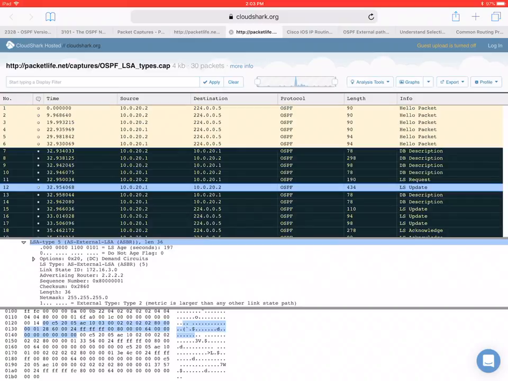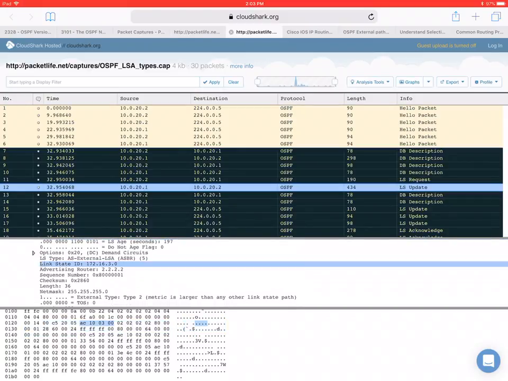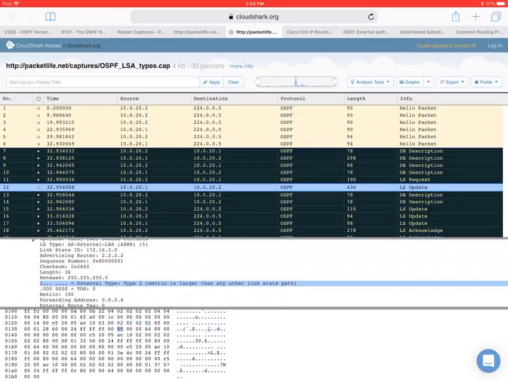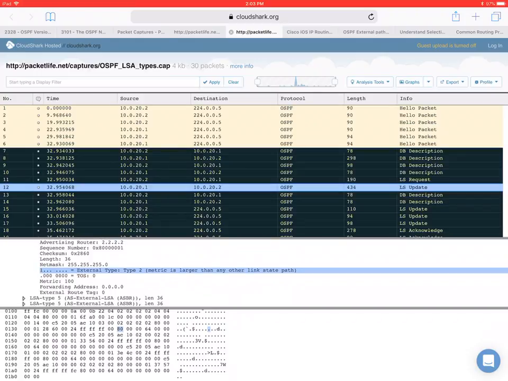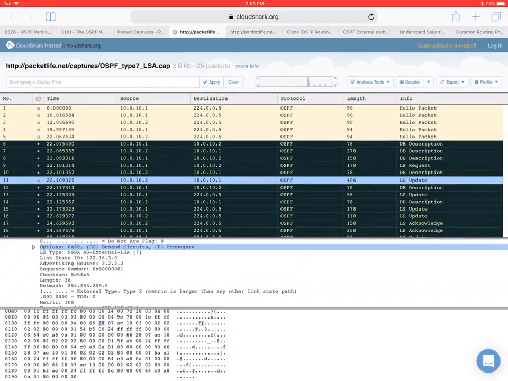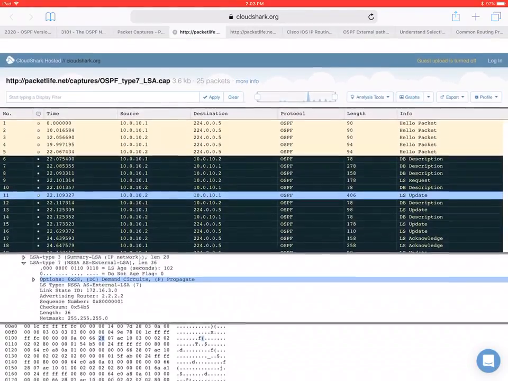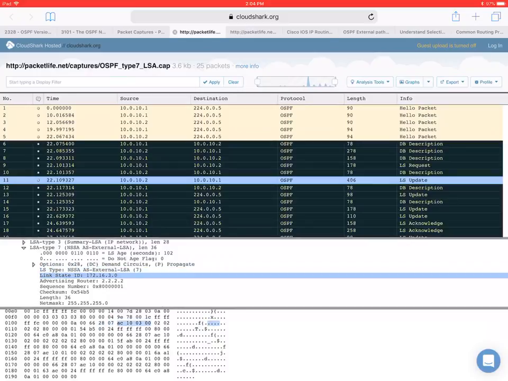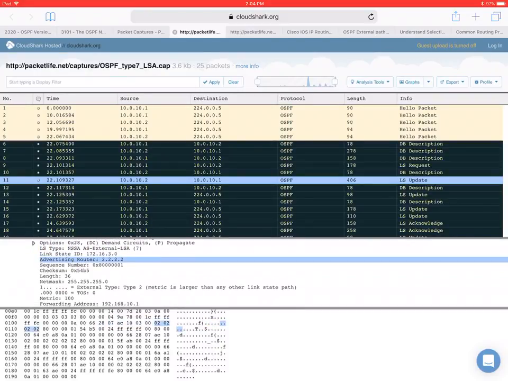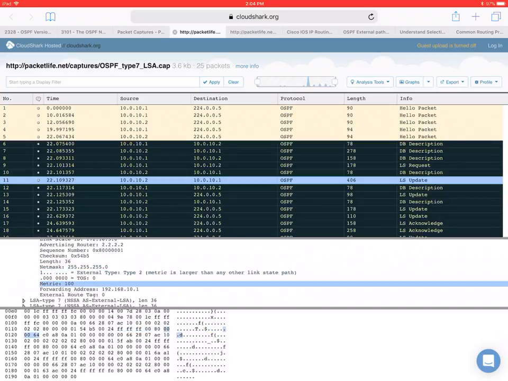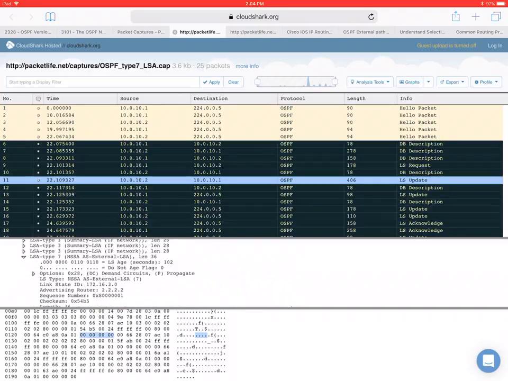So we had the link state ID, advertising router, network mask, external metric type, the metric, forwarding address, and so on. And now if we jump to the Type 7 LSA, we can find the same fields. There we go, the LS type, link state ID, advertising router, network mask, external metric type, metric, forwarding address, and so on.